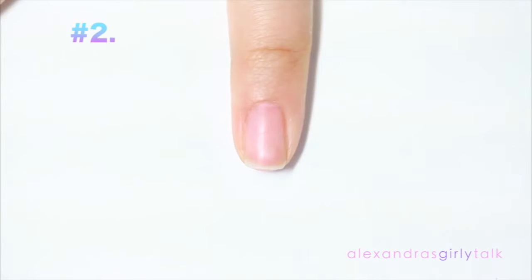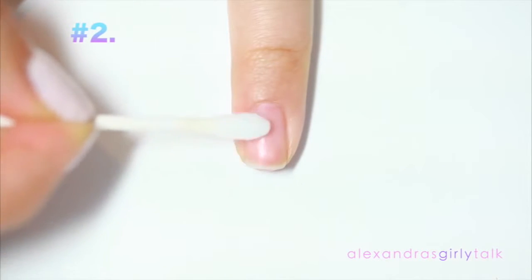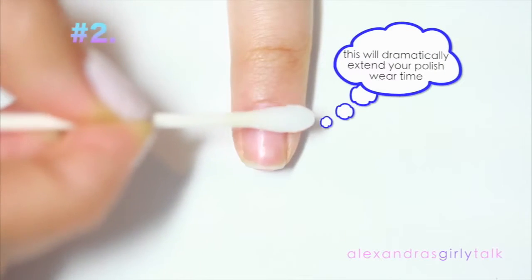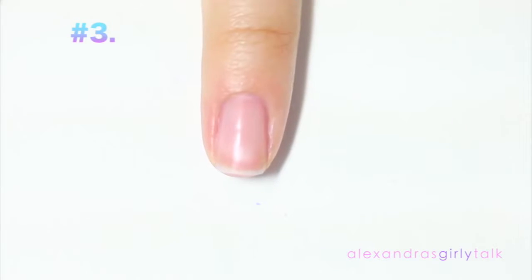Number two, for those of you who don't know, oil is always on top of our skin and nails, so take a little bit of acetone or nail polish remover and remove all of that oil with a Q-tip, and make sure you don't touch your finger on top of it before you put nail polish on.